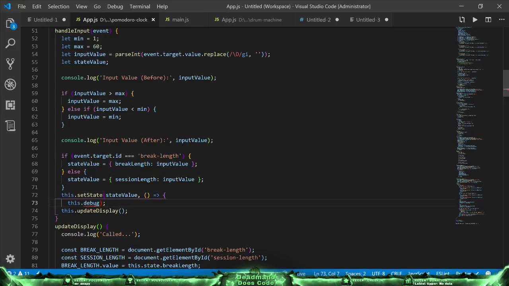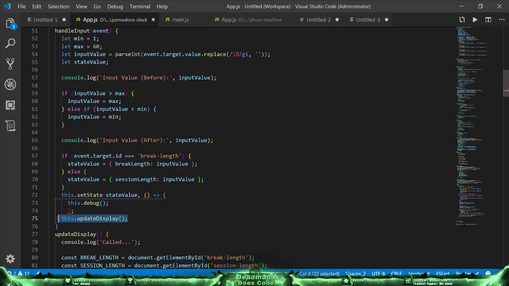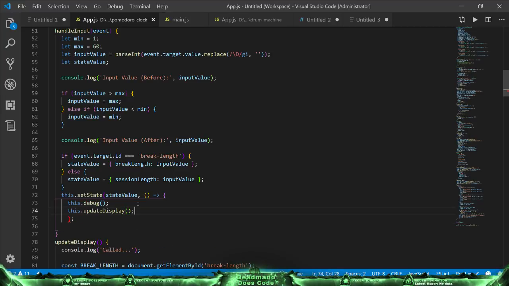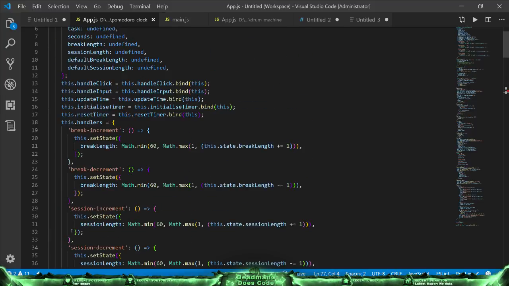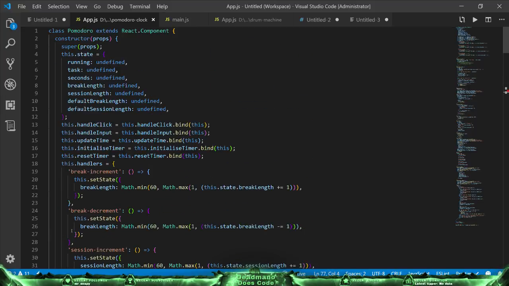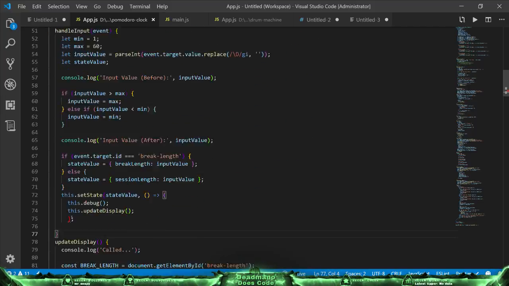So we can call this.debug and just bring this over. Wait, which is the closing one for it now? Is this? Wait, this is the closing one for this. For the constructor, right?